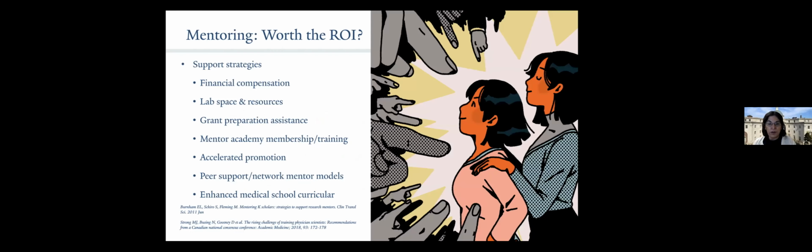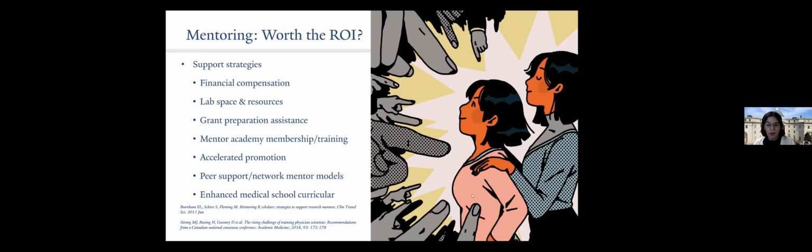Now, I think the other part to think about is for mentors: it's nice to have a mentor, but how are we supporting them? Because it's their time. Sometimes institutions may give them awards, but there's no compensation for their time. But sometimes universities and institutions will do that tactically, where they'll give mentors lab space. As a department, I tend to give mentors lab space for their mentees, because if they're mentoring my trainees, we'll do that with other departments. If we know someone wants to work in another department, we'll support the mentor. So there's a mutual incentive to do well.